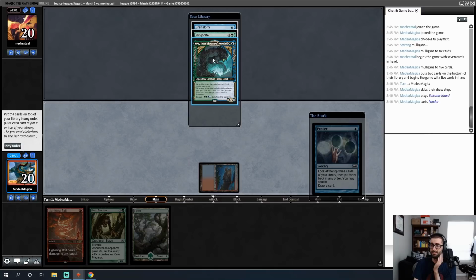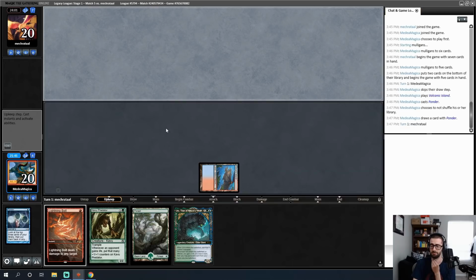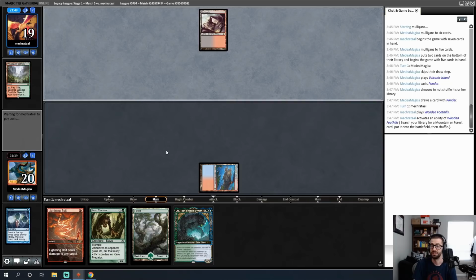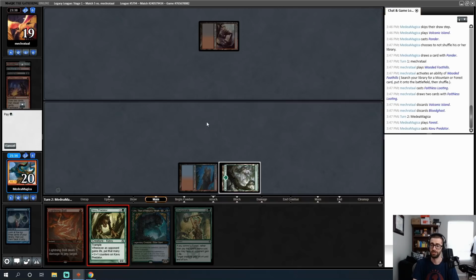Okay, Invigorate is sick. I am totally happy with that. I'm going to keep the Invigorate on top of the library, just in case I run into some discard. Alright, Wooded Foothills, fetch. Badlands, okay, that's not casting Crab. That's casting Faithless Looting. Alright, that's just a Bloodghast, that's totally fine. Alright, Operation Kavu Predator is a go.